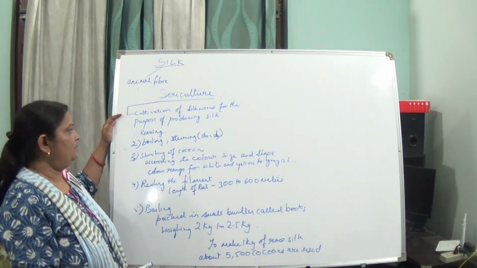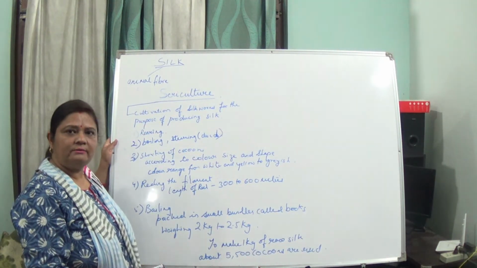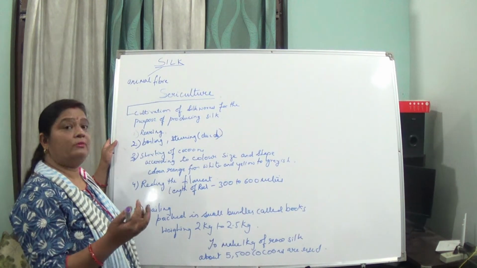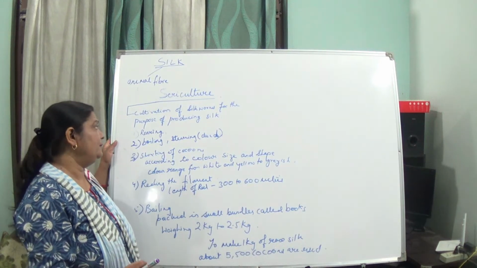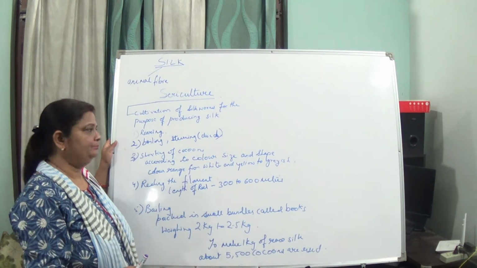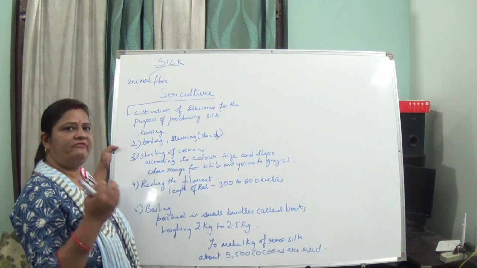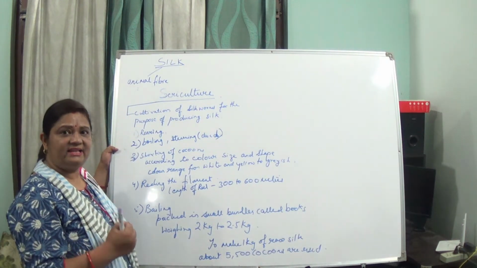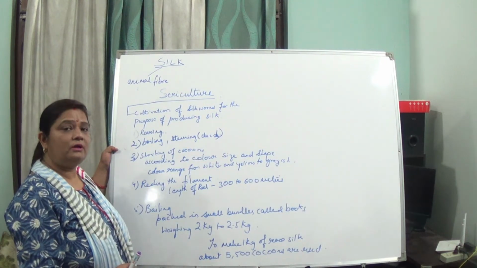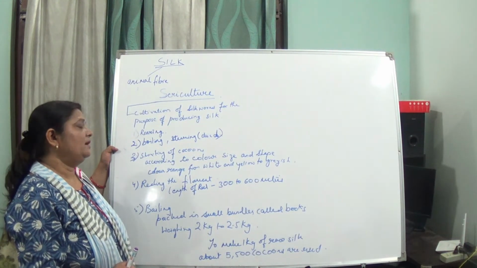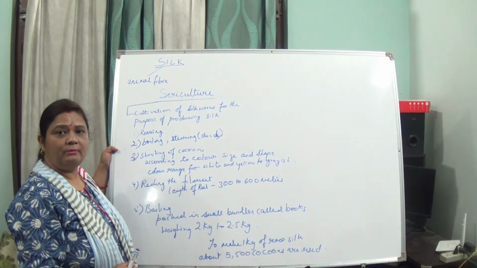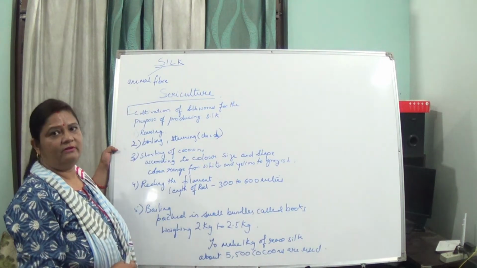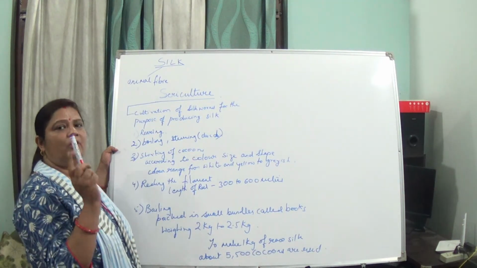First, rearing will be done. Healthy silkworms are taken, not produced. They are taken and reared up, grown, and fed with plenty of mulberry leaves. Now they are healthy silkworms. They will lay eggs, and after laying the eggs, the larva will be formed. From the larva, the next stage, the pupa, will be formed.